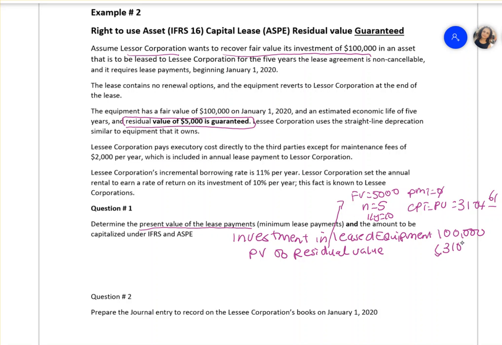to them. So the payment will be calculated differently. The payment will be calculated using what the present value of the lease payments is going to be. Now, if we know this is the present value of the lease payments, this is how you calculate the present value of all the lease payments. But we don't know how much each lease payment is going to be. How are we going to calculate that? We know it's due at the beginning, so begin mode again.